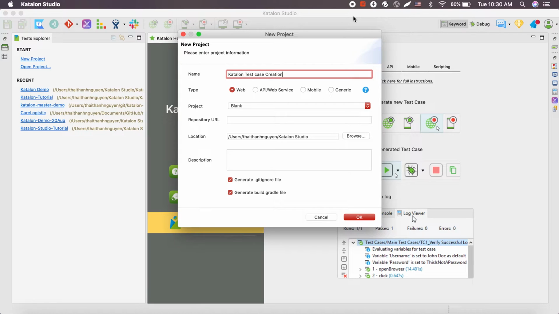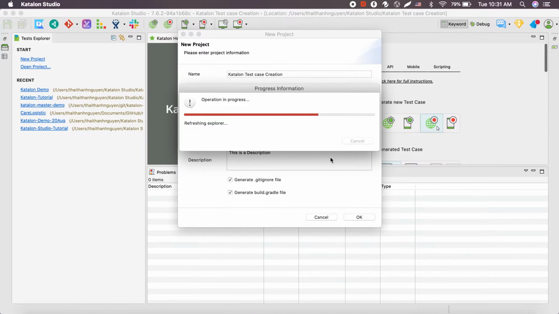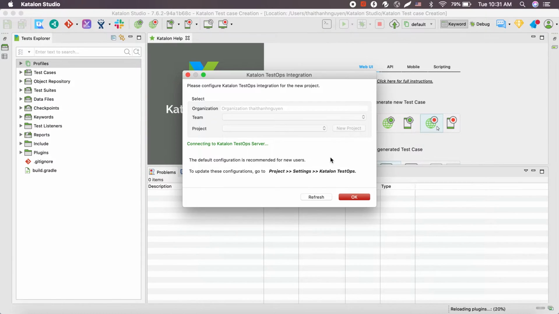Then, you can either choose a specific type of test you want to create here, or you can just choose generic if you want to run more than one type of test. Next, select a sample project to run your test on, or you can start with a blank project. Here allows you to integrate code stored in some outside platform like GitHub. Now give your project a description if you wish, click OK, and then you have a new test project.